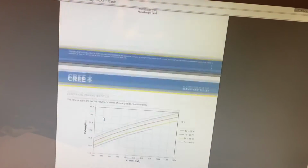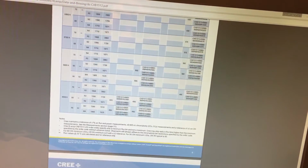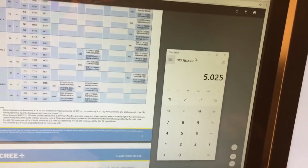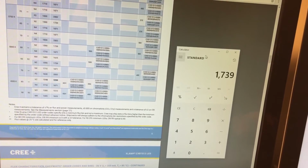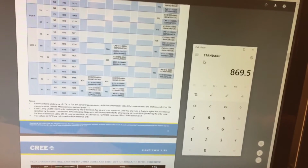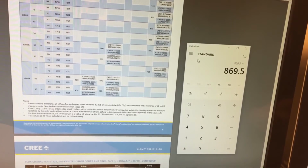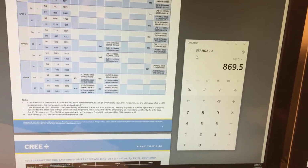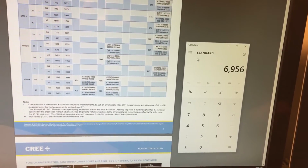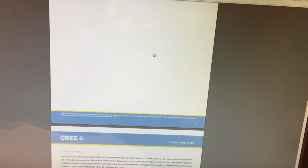So if we go back here, and 4K into, so 1739. So, you know, 870 lumens per chip, right? Thereabouts. And so that's roughly a 60 watt incandescent or a 13 watt CFL, you know, in the ballpark. We have 8 of those, so we're looking like 6,000 or 7,000 lumens. Not too shabby. And one last thing.